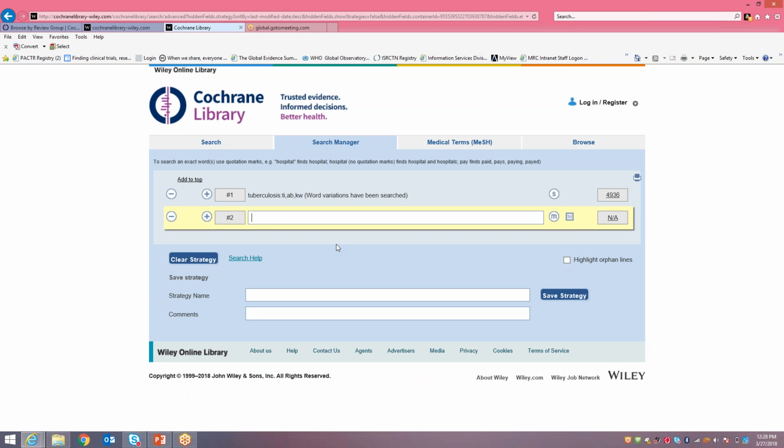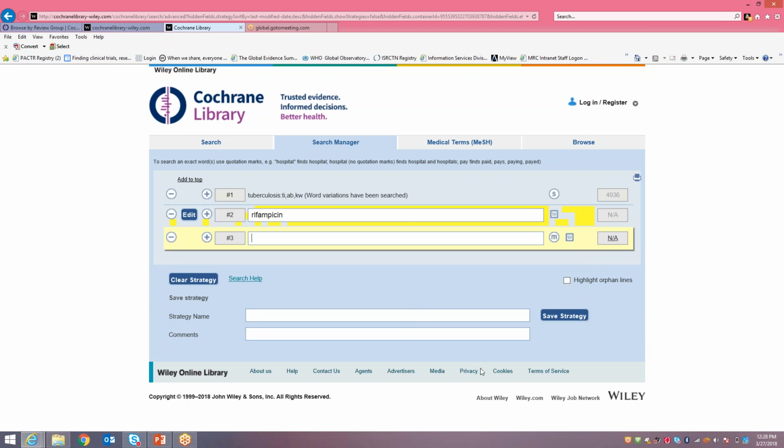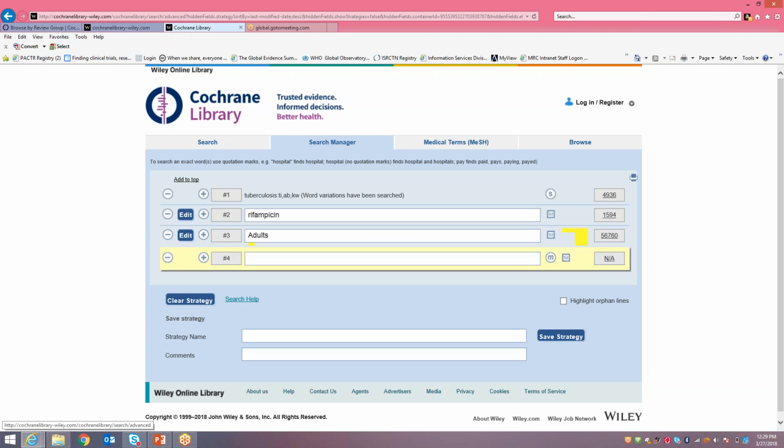And if we're interested in the treatment of tuberculosis with rifampicin, we simply say rifampicin, and now I can just say go. And now we have 2 search statements there. Let's say we're interested in this in adults. We can search for adults.